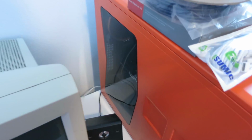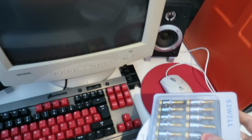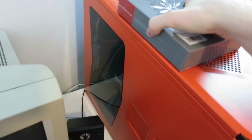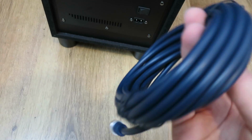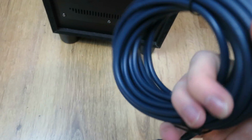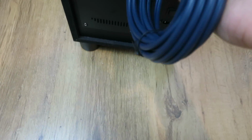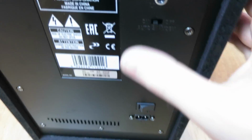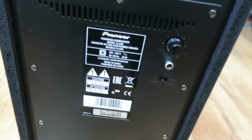I'll show you my one. Couple of clues. Whoops, didn't mean to show that. Didn't mean to show any of this, but I wanted to show this. So here's an example of a quality subwoofer cable. It's basically just a single RCA phono connector. Nice bit of cabling, and the same on the other end. Of course, plug it in, job done. So that's pretty nice. Next up, we have a switch, which is auto standby, which is a lovely feature.